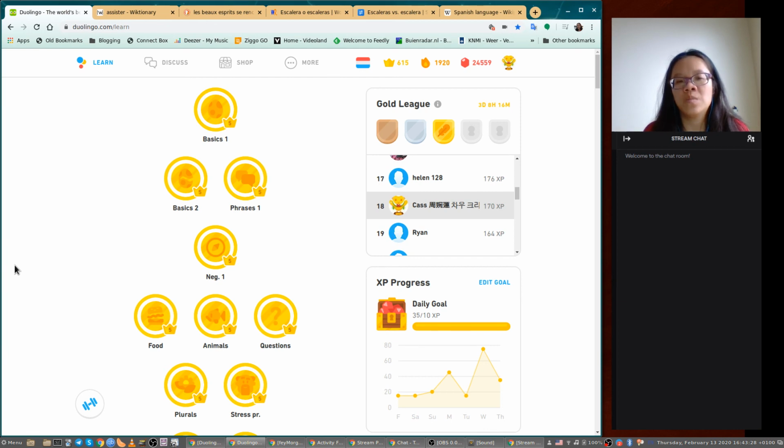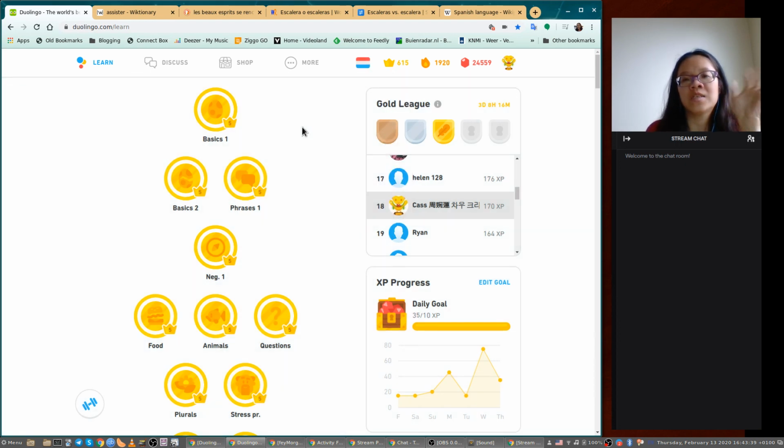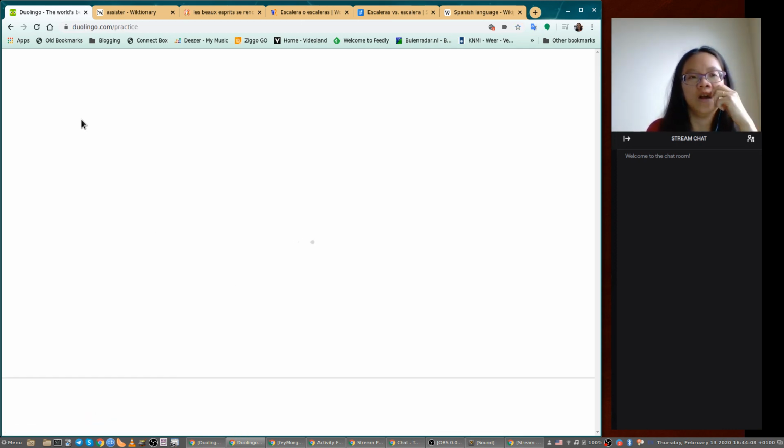But like I said, I'm not super intent on maxing out all of the skills on every language tree. When I say I've completed a course on Duolingo, I mean that I finished the tree to level one. This is because 5 years ago when I started on Duolingo, there were no levels per skill. There was just the tree, and you do it once, and you can do the repetition.